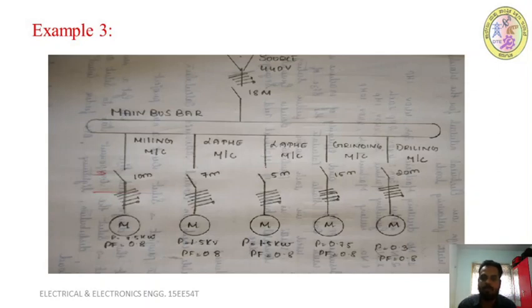So this is how to draw the single line diagram of a small factory as well as a large factory, and how to show the ratings of individual protective equipments. The ratings of individual protective equipments and main protective equipments depend on the load, so depends on the number of machines you have installed and the rating of each machine. Okay, so that is how to draw the single line diagram.